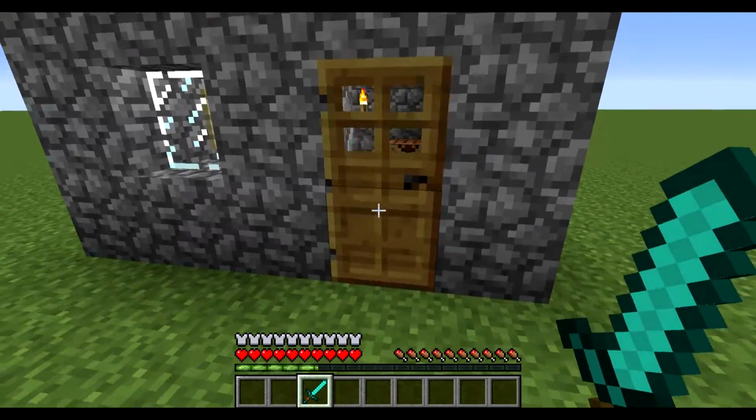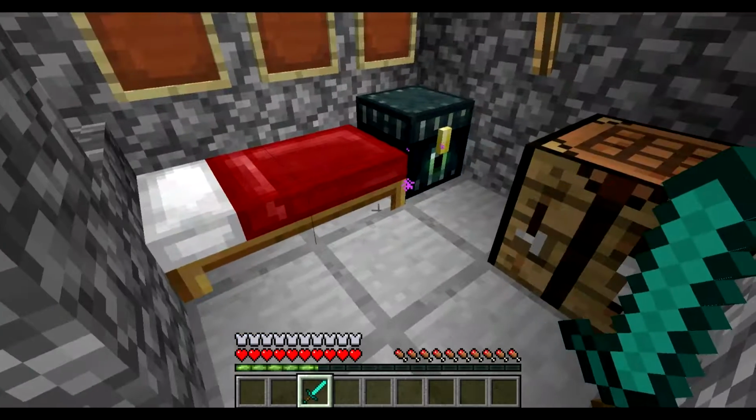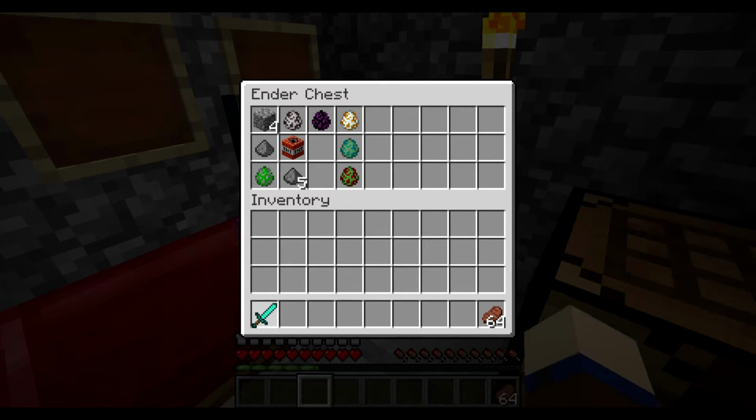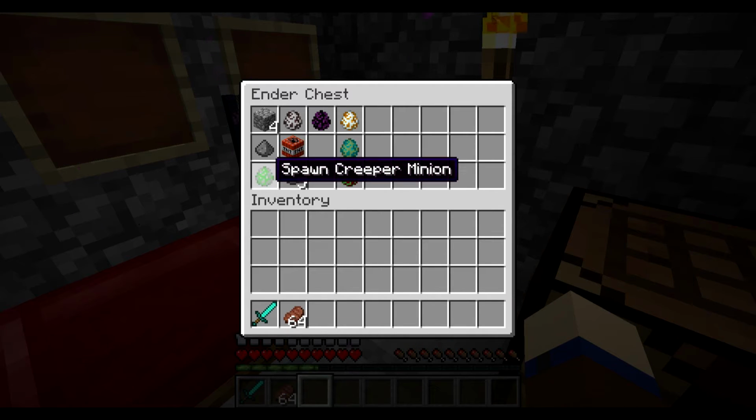And by the way, this does work on other mobs as well, so if you really just want to go around and throw it at, like, villagers or something, which is kind of cruel, actually, then you can do that as well. So let's look at some of the friendly guys here.